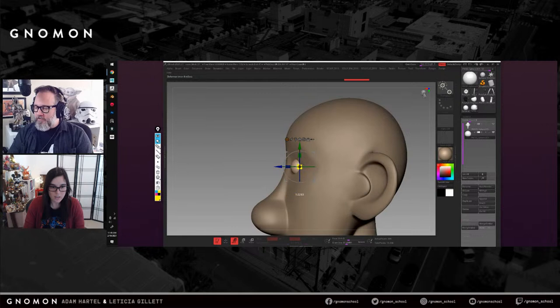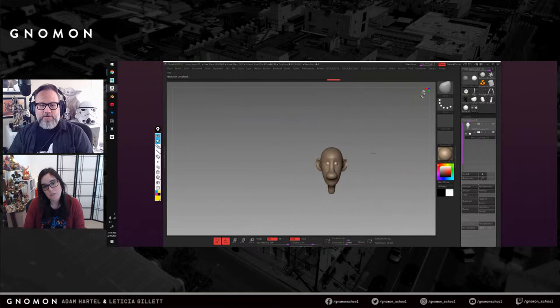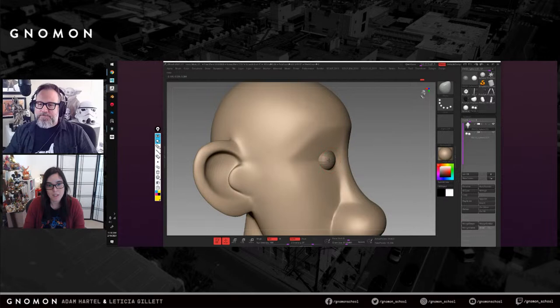The chat's wanting to know, when you're designing your characters, are you doing it mostly just straight up in ZBrush, or do you spend time designing in 2D first? I do not. I do it all in ZBrush. And what you've shown us today really makes sense, because if you keep it simple, I'm thinking like a 2D person. Yeah. But I'm applying straight in 3D. You know what I mean? Yeah.